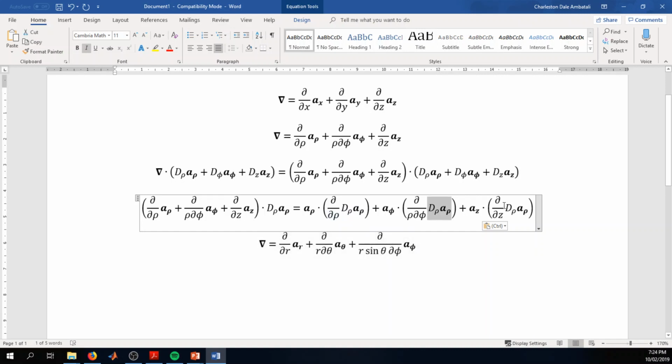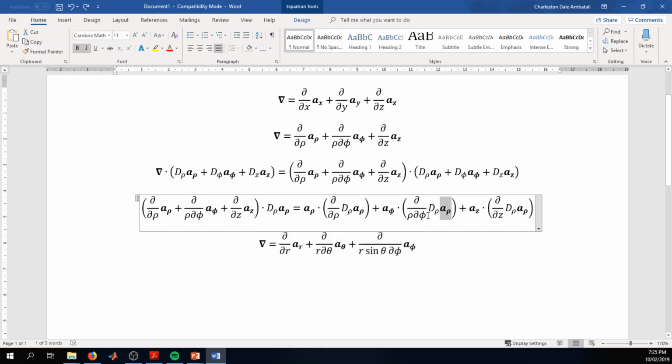Same is true with this. Same is true with this. So what does that information give us? Well, basically, this whole component should be evaluated with the derivative. Recall that arrow hat, or the rho direction, changes with respect to phi, so we cannot factor out arrow hat from this derivative right here.